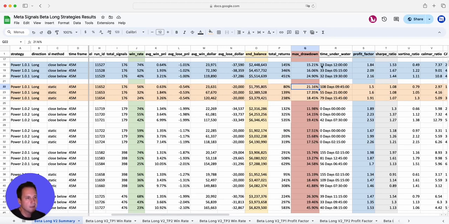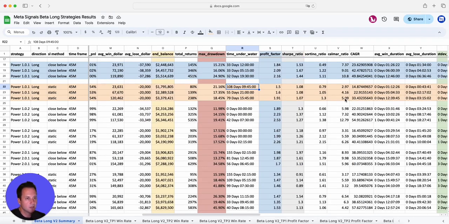Again, when you're in the moment, you need to understand the big picture. So if you had gotten up to $2 million and now you're down $300,000, are you freaking out, or are you saying, well, that's generally to be expected with this strategy? If it's the former, I would suggest that you need to rethink your approach to trading, because there's no up-only strategy. There's no up-only mode. You will draw down. There will be losing streaks. Time underwater is based on the $1 million starting balance. So in 4 years, we were only under $1 million for 33 days on the close below method and 108 days on the static stop loss method.